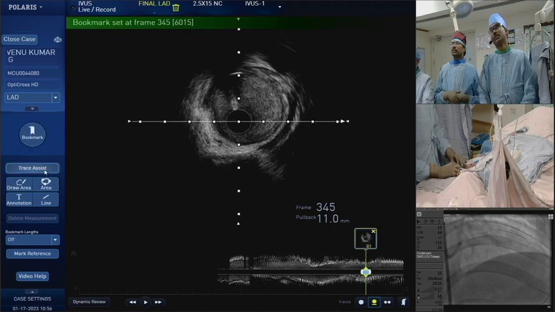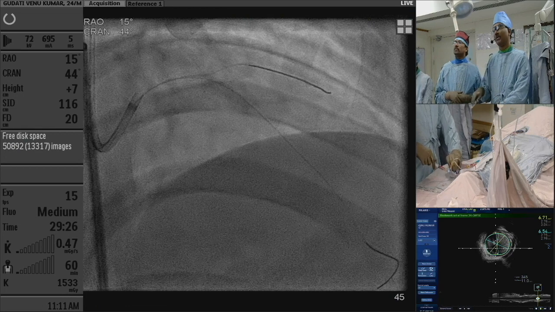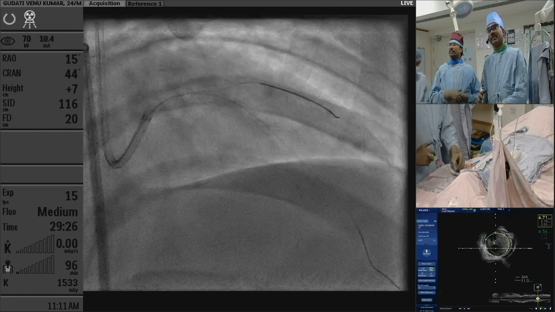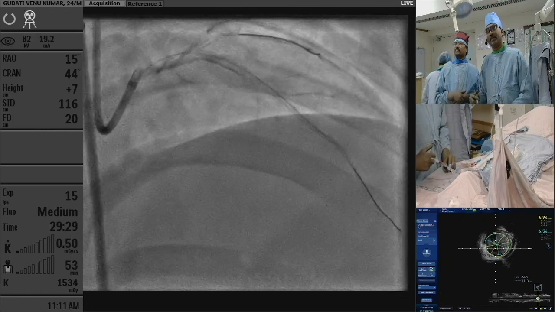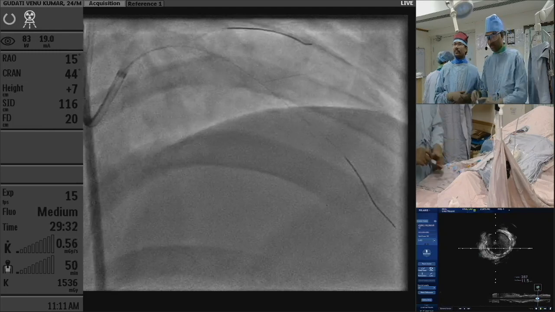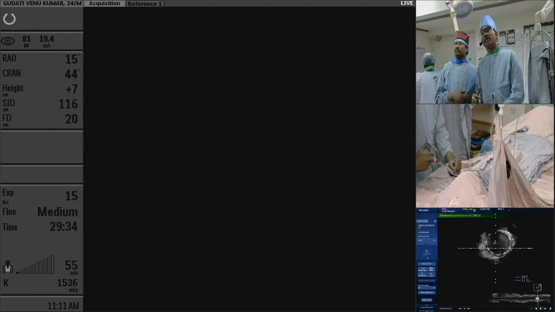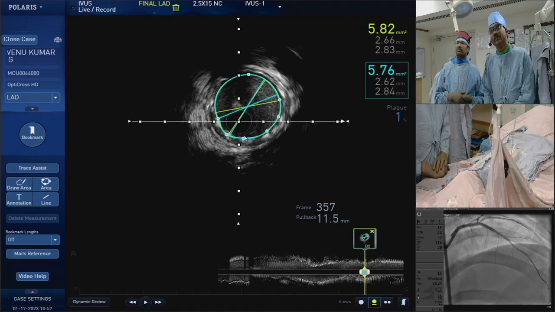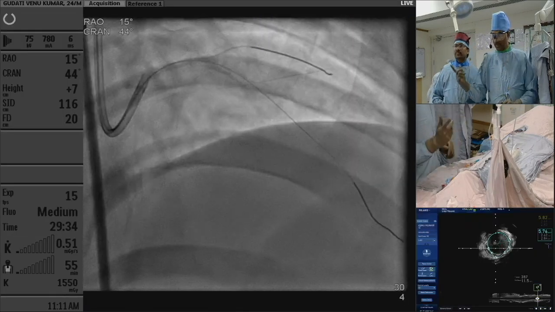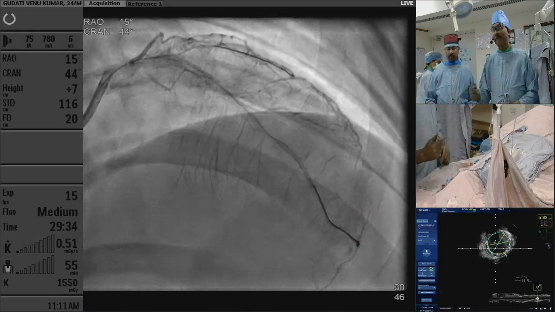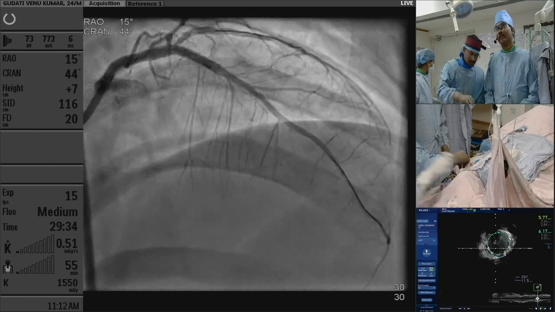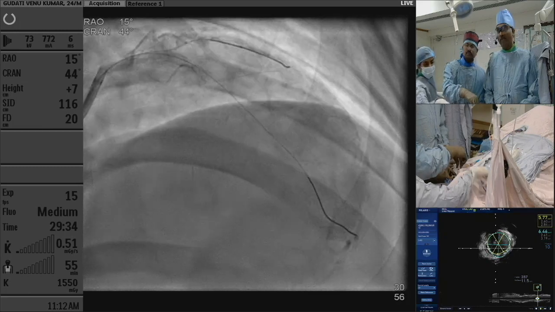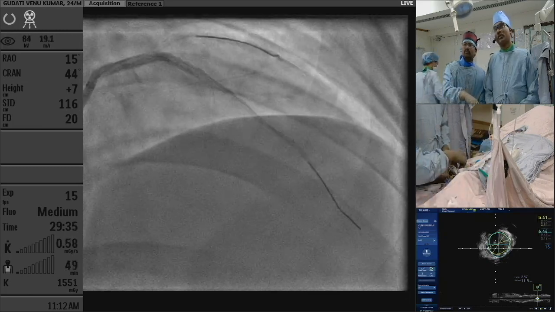Just go to... Let's see. We'll explain once all are done. I think this is the final result. Good result. Okay. Give NTG, please. Go to Elecor, please.